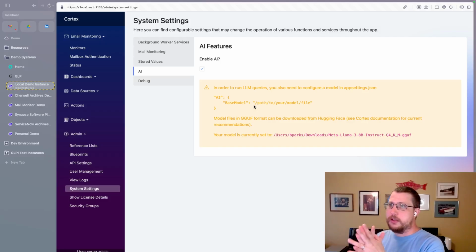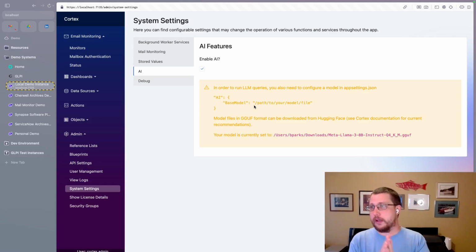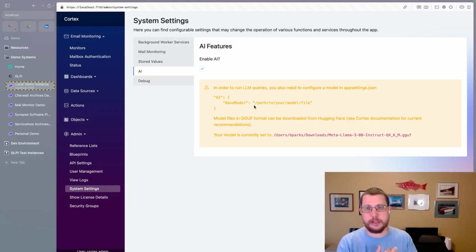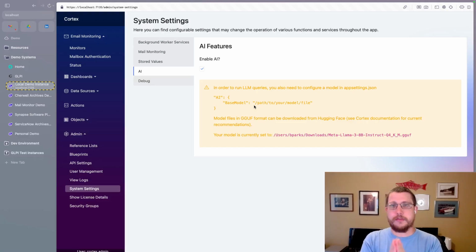We might change how the screen looks before 2.4 gets released, or potentially in future versions. But for right now, you have to click that checkbox to enable AI, and you have to download a model in the GGUF format, specifically so that you can choose the model that works for you.